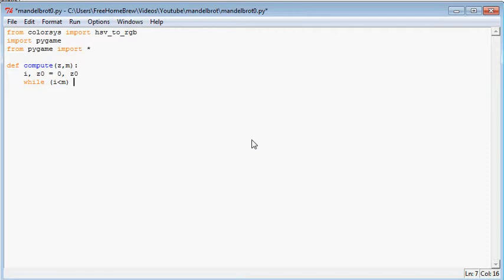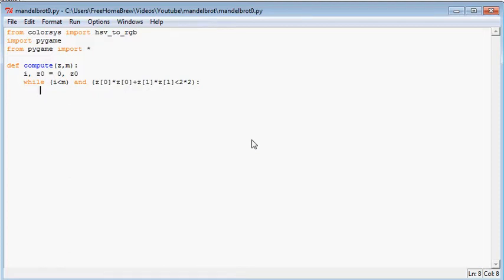So while there's still iterations to be computed, and while z is within the Mandelbrot set, so that means let's see, that the computation for this one is z0 times z0 plus z1 times z1 is smaller than 2 times 2. So while the orbit, while the radius is still smaller than 2, compute these z values.